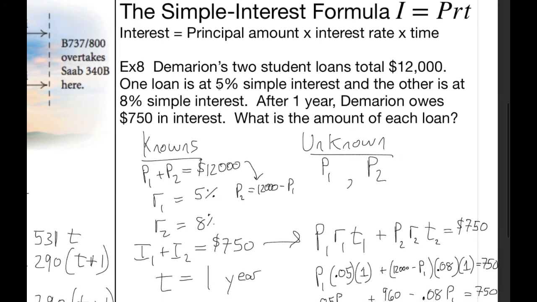We're given that the rates are 5% and 8%. You can express it right here. Rate 1, rate 2. And then we also know that the total amount of interest owed at the end of the year is $750. After 1 year. So t equals 1 year, I1 plus I2 is 750. Since we have this formula, one thing I can do is say that the interest 1 plus the interest 2 would be the same thing as PRT1 and PRT2. When you add both of these expressions up, you'll get 750.